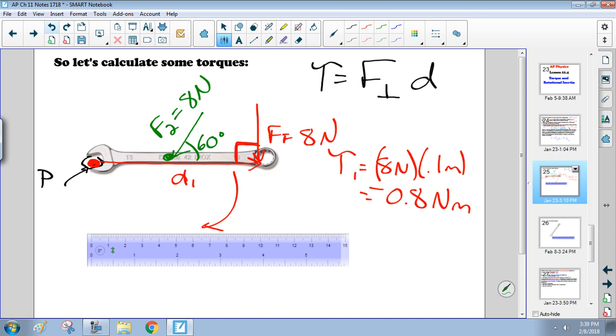Okay? So, the idea is that force has components. One of those components is just pushing in towards the pivot point. That's not actually going to produce torque. The component that's going to produce the torque is the vertical component, because that's the component that is perpendicular to my lever arm, right? So here's the lever arm for force number 2. So torque 2 should be force 2, but just the component of it that's perpendicular to the lever arm, times the length of the lever arm.